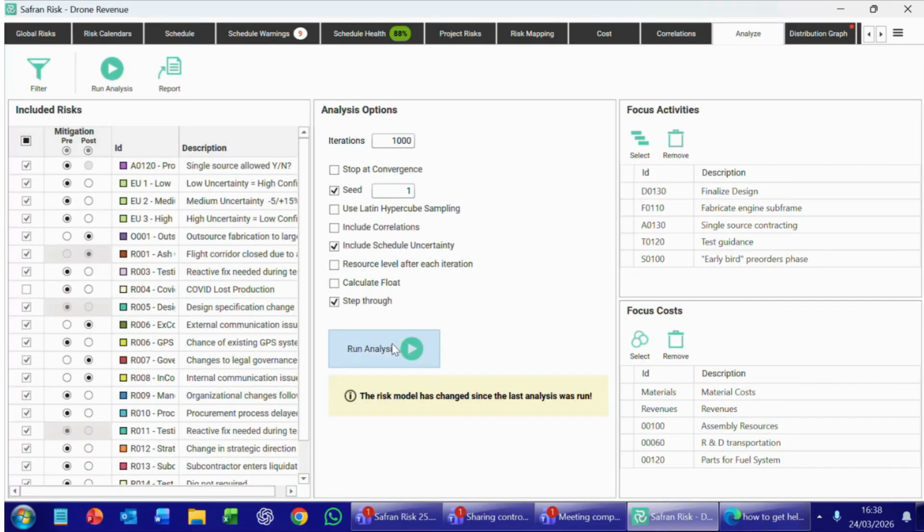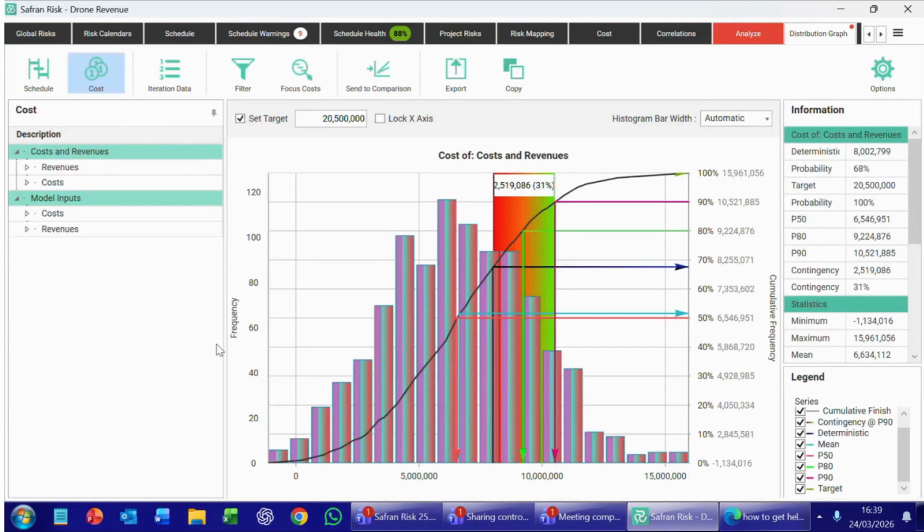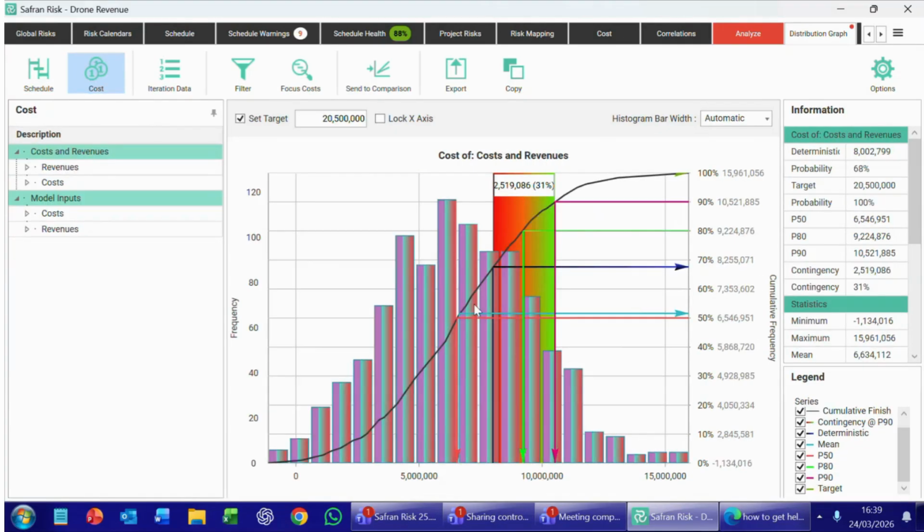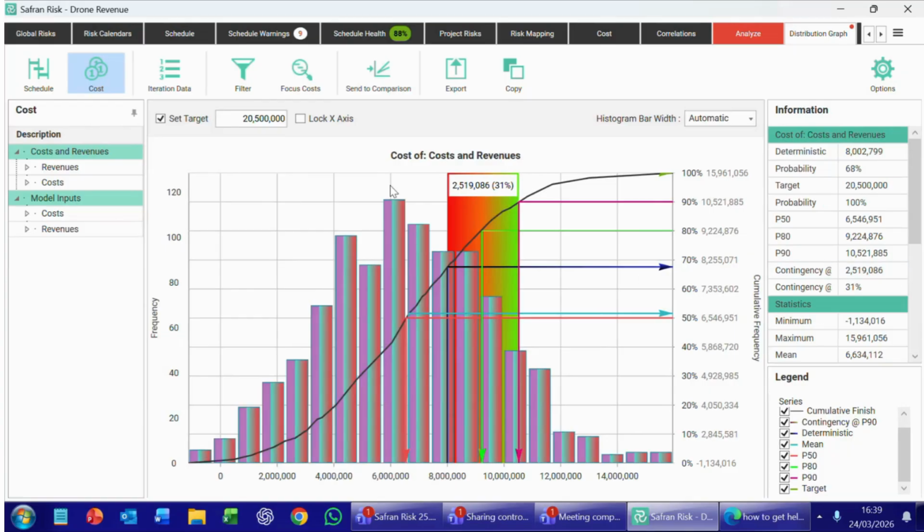Okay. So on the Analyze tab, I don't think there are any changes. So if we go to the distribution graph next up, let's focus on this a little bit. There are a few different elements going on here. First of all, we're able to customize the titles in the reports. Now, why would you want to do that, some of you might be asking. Hopefully the answer is now apparent on the screen, where you have a title that says cost of costs and revenues, which makes no sense to anybody at all.